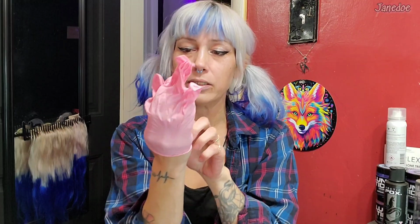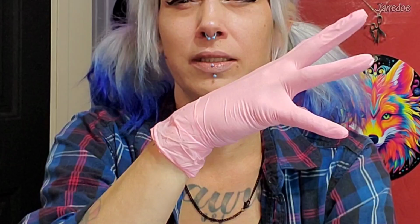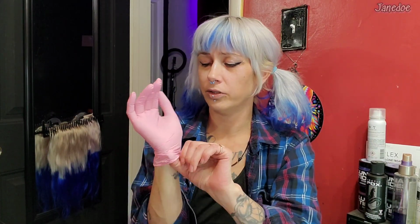The only thing that's gonna suck about today, so if you see me not using gloves, this is why. You guys, look how small these are. I have neuropathy, I can barely move my hands as it is. And look at this, like, okay, there's a reason I was a bass player. I have just fat hands. Like I can't move my hands up. Oh God. See, I already have no circulation. And because of neuropathy, I already don't have circulation. So yeah, if you see me not using gloves, I'm just gonna have to suck it up, man. I'm gonna do my best.